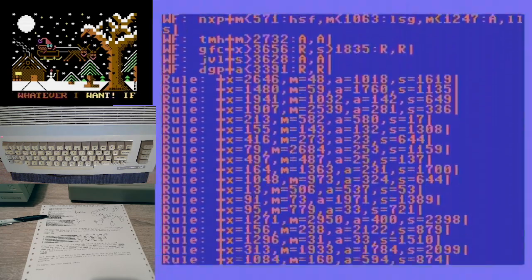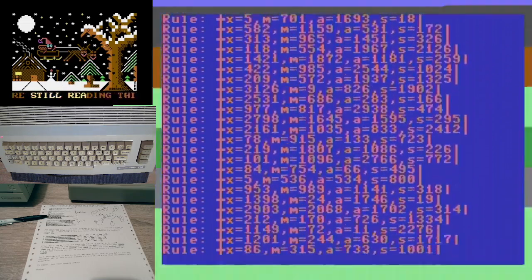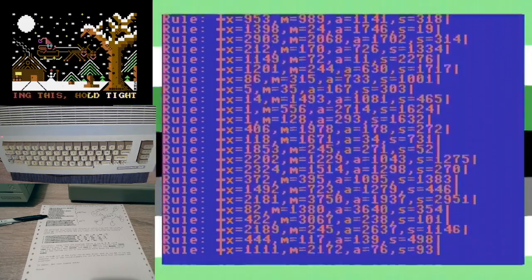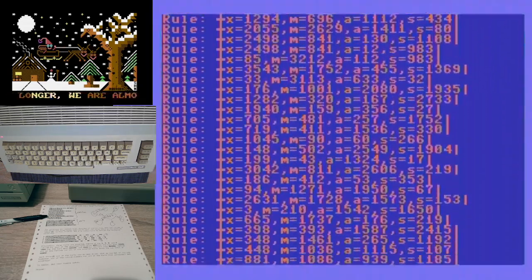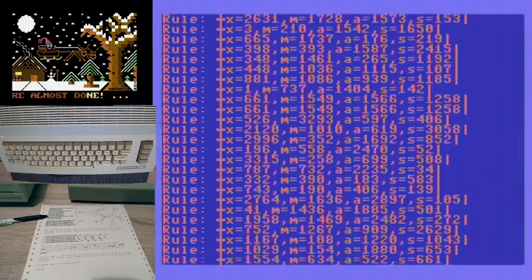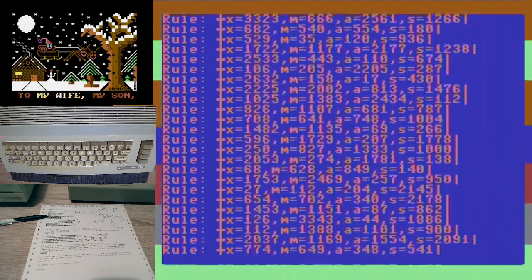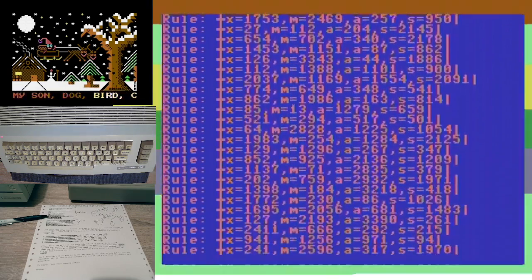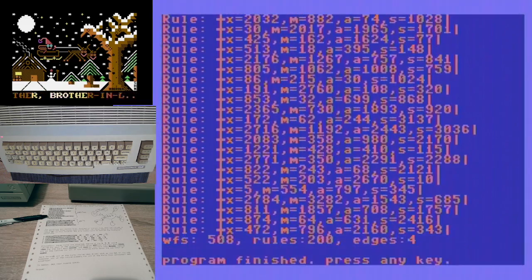Okay, now we're at the rules. Also a lot of those as well. Skip some printing. Hi Netboss, how's it going?